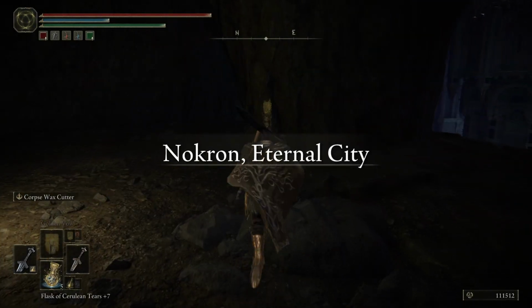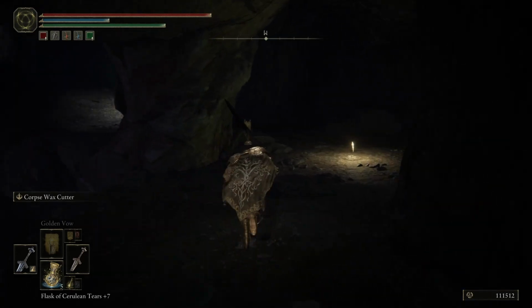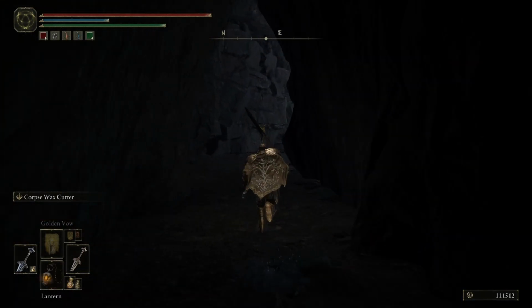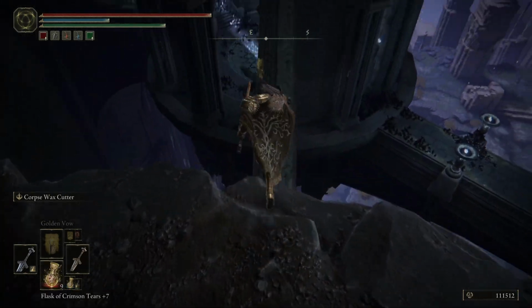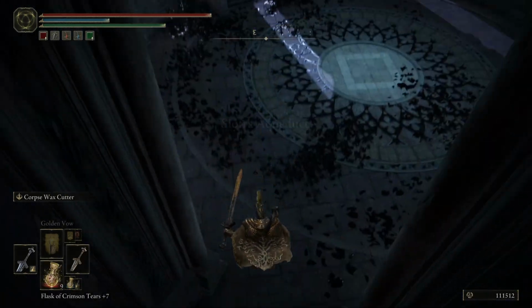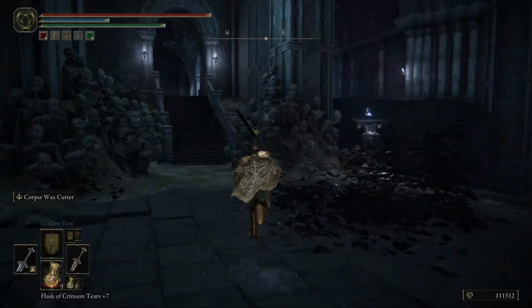So the first thing you have to do is go back down to Nokron, the Eternal City, at the Site of Grace that leads you into the Siofra Aqueduct. And you gotta run down here and jump down. And I spent a little bit of time looking around and fighting creatures. But here I'm just gonna edit out all the garbage.